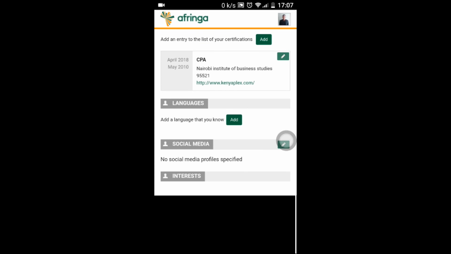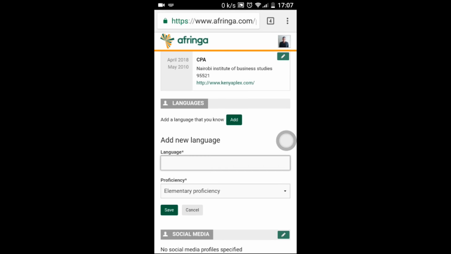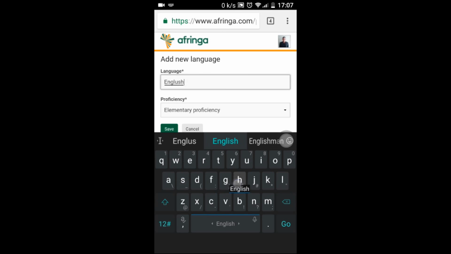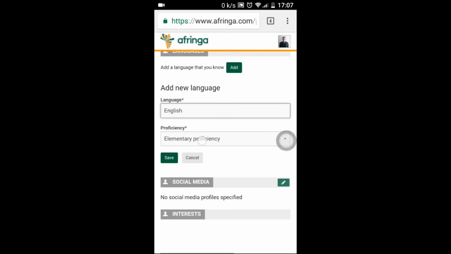All you need to do is to come, click the add button, and after you've clicked on it, two sections automatically pop up: language and proficiency. Then, as usual, type in the language that you know. Let's say, for example, English. And for the next section, proficiency, if you observe the text bar, there is a down arrow within the same box. Please click on it, or even click on the text itself, the proficiency text. You can see this one.